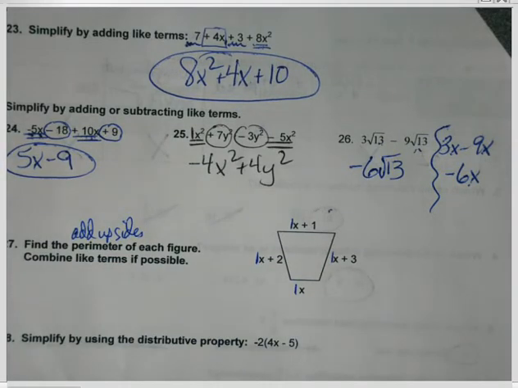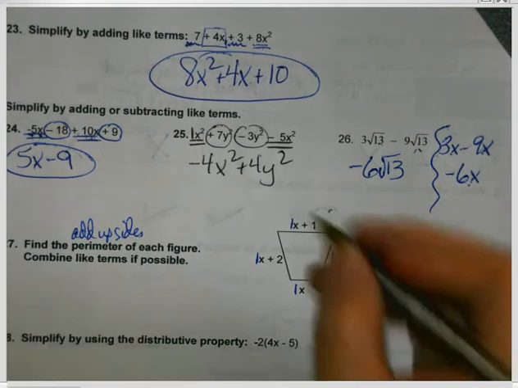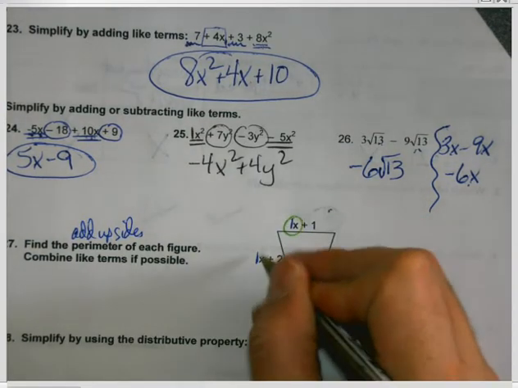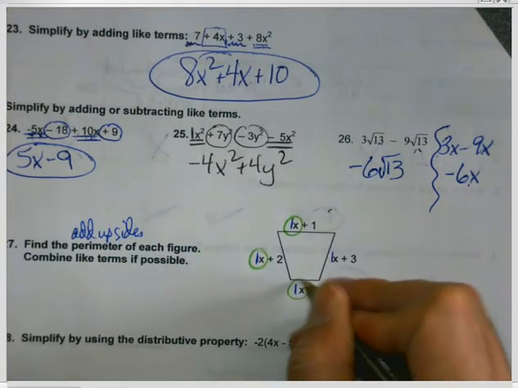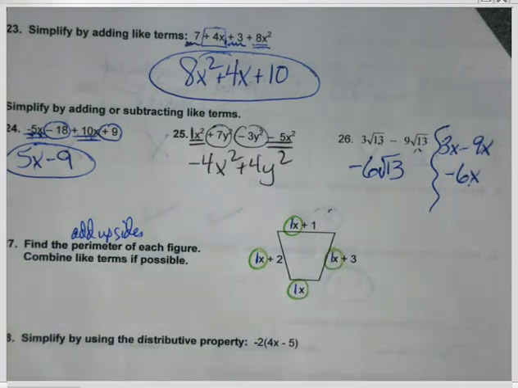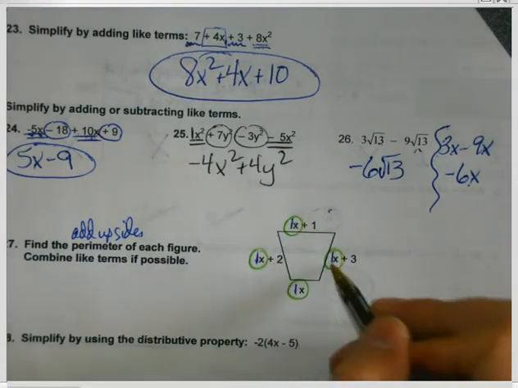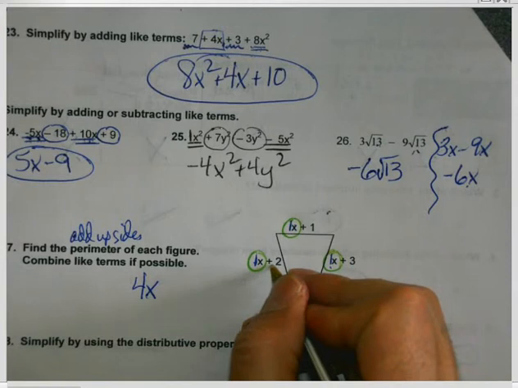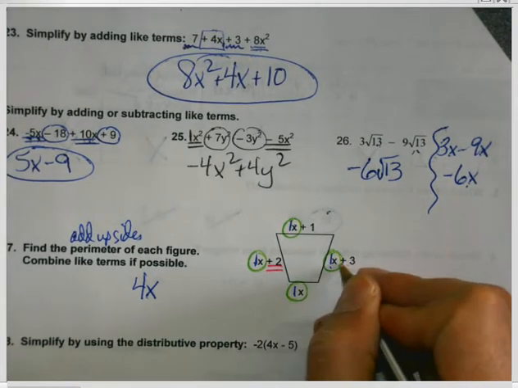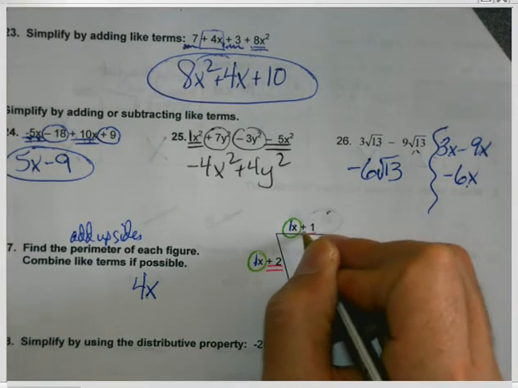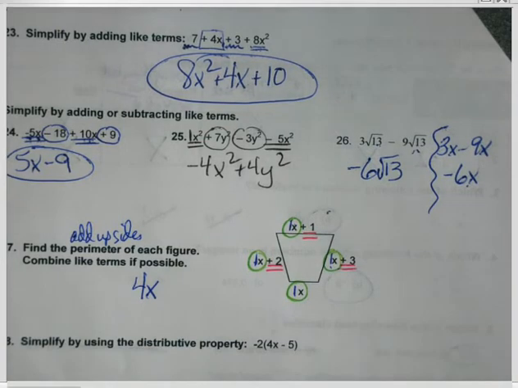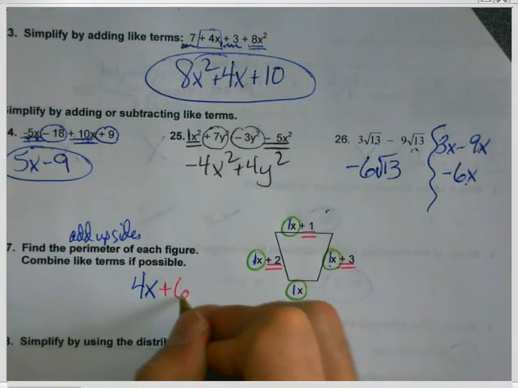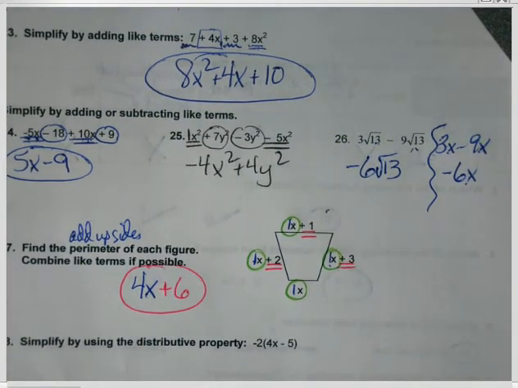So I'm just going to combine the things that are alike. So all of these terms that have 1x, I'm going to put those together. So it looks like I got me 1, 2, 3, 4 of them. And then when I look at what's left, I have plain old numbers. 2 plus 3 plus 1 is 6. And I'm set.